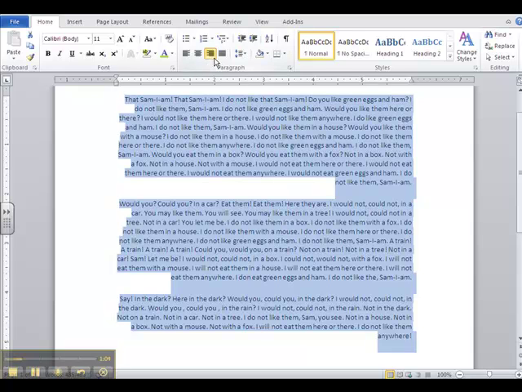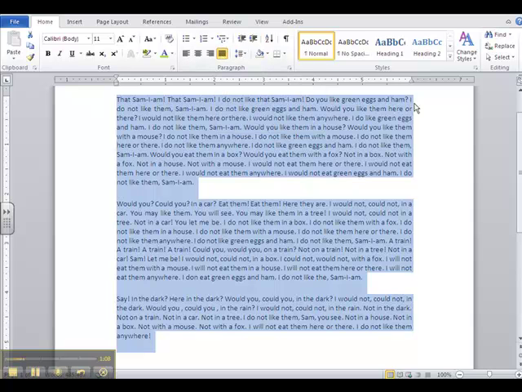To the right of our right alignment button is the justified button, and that is going to make each line the same length that goes all the way to the edge of the document. The shorter lines, that's not going to work on, but the lines that go all the way to the edge, you can see that the right and the left margins are nice and straight, so it gives you a nice clean look to your document if you use the justified button.